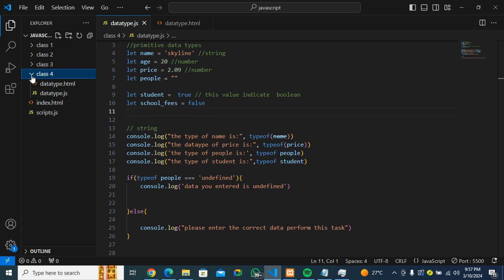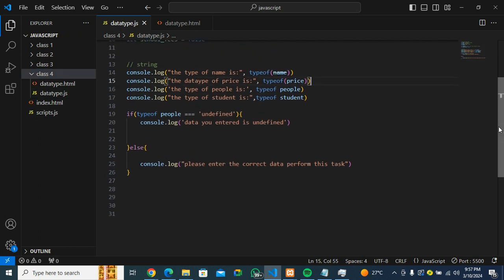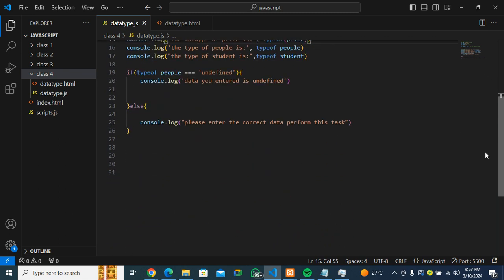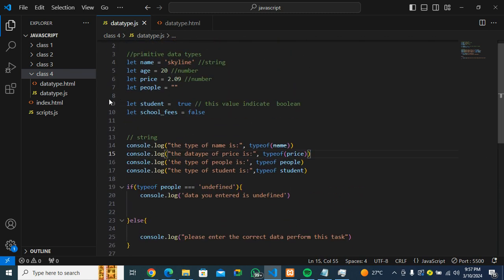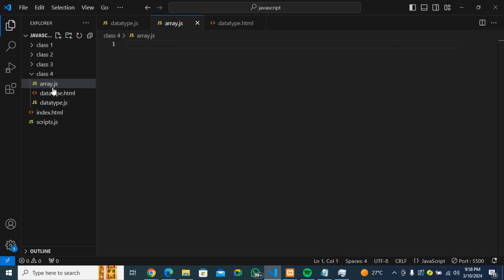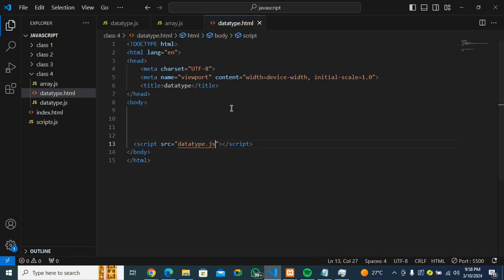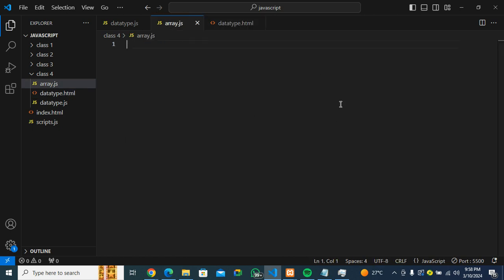Let me create a file here, array.js, which is very important to create.